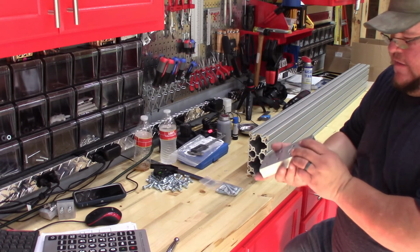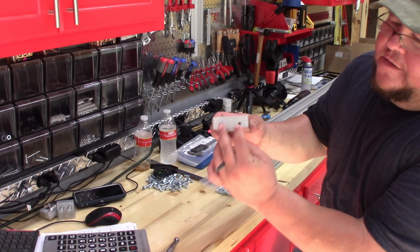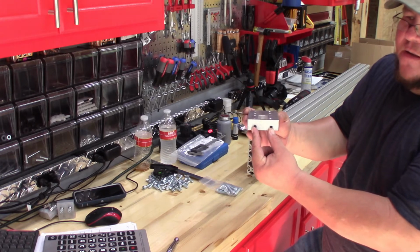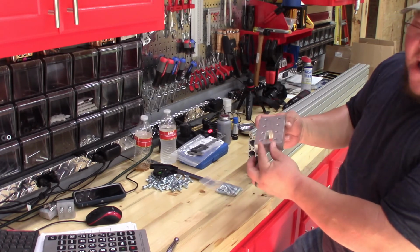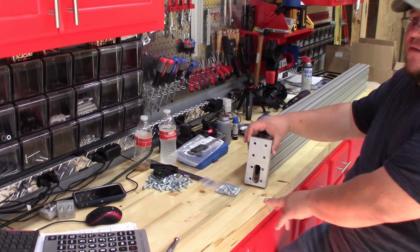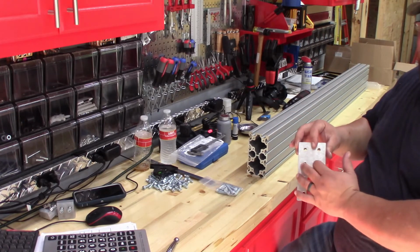now this is specific, okay, and you can get this backwards, so you need to pay attention to the instructions. These 2 screws here on the bottom, okay, this plate's going to be like so. There's 2 threaded screw holes here. In the drawing, what it calls for, that these 2 holes are on the outside. So on the outside, when you place this here, these 2 holes need to be furthest away from the extrusion. And it shows that you're going to use 2 screws here on the top 2, and on these 4 here by the hole. These 2 are not going to take anything. I guess there's something else going to attach to here in another step.